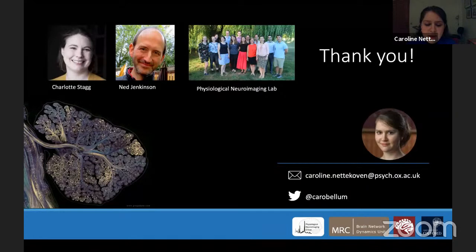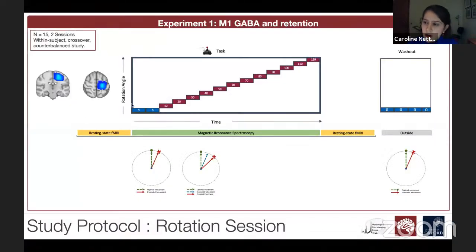Yeah, that's a good question. The reason that we went for this kind of paradigm was really because we wanted to drive adaptation throughout the whole period of the experiment. As you can imagine, we were also trying to find out whether there might be any kind of change in GABA during this adaptation period, which we didn't see. And in order to see this kind of change in M1 GABA, you have to really give GABA basically time to catch up. So in a sense, drive the process throughout the whole time. We really wanted to dissociate retention and adaptation here, and therefore wanted to be sure that we're driving adaptation for long enough for these changes to actually emerge.